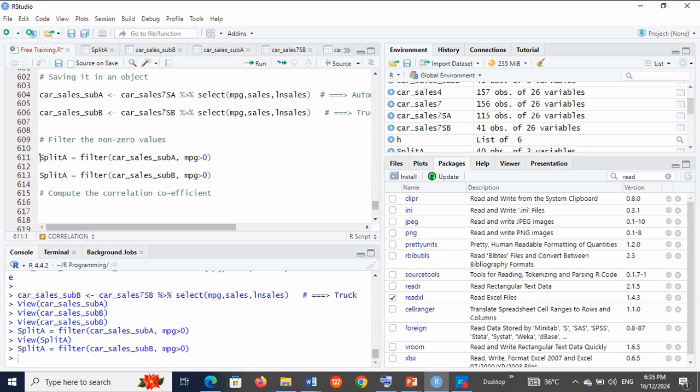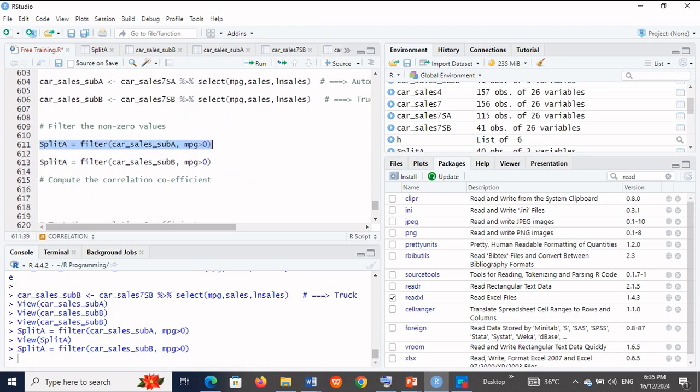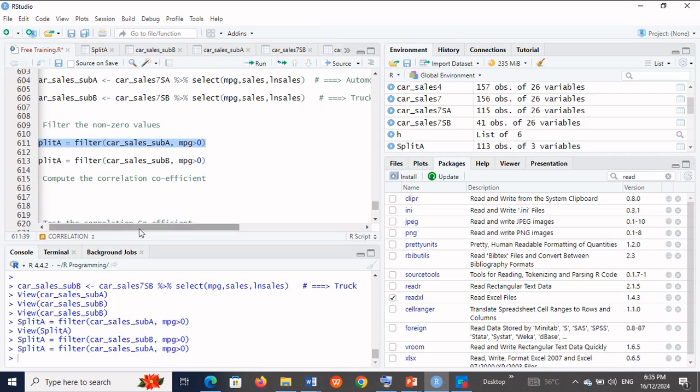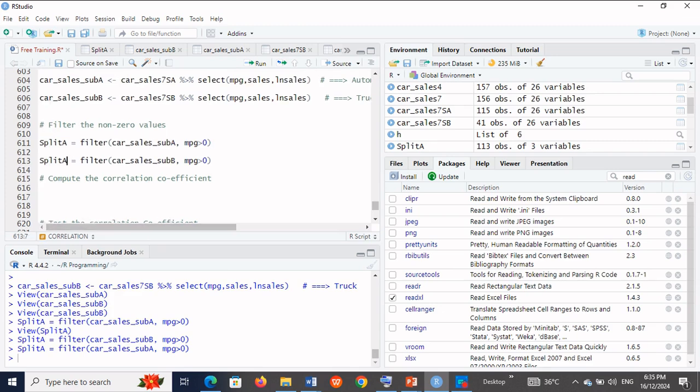Okay, let's run this line of code afresh. Okay, and then let's run this other line of code. But that will be B.